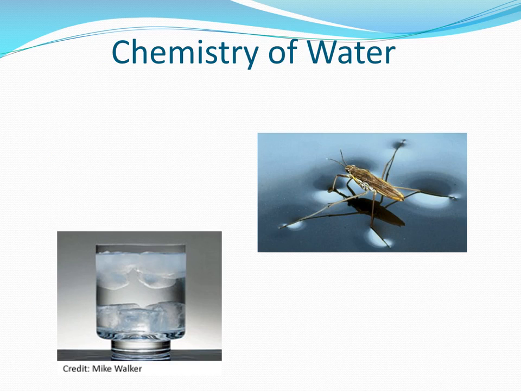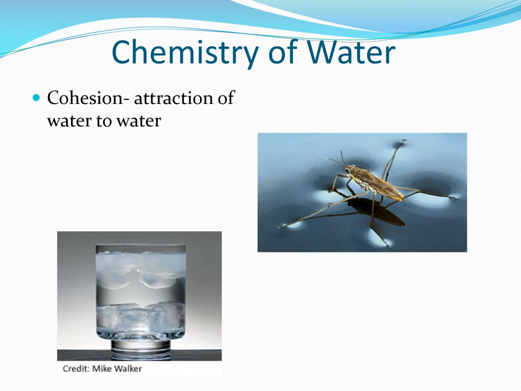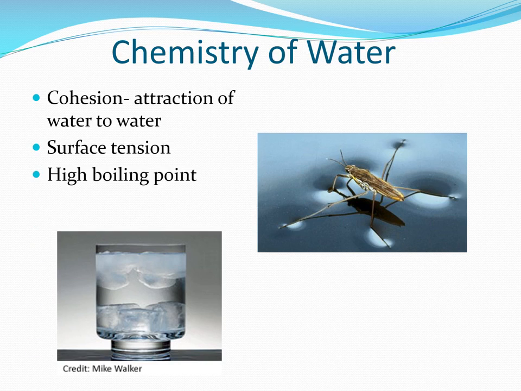This is looking at some of the properties of the chemistry of water, and you can see that water has a number of properties, and this is in your book as well. They attract water to water through that hydrogen bonding, and they create a surface tension. In fact, you've hit your hand against water before, and you've seen bugs that can skate across the top of the water. There's a tension to water. The water molecules attracting to each other causes a tension to form.